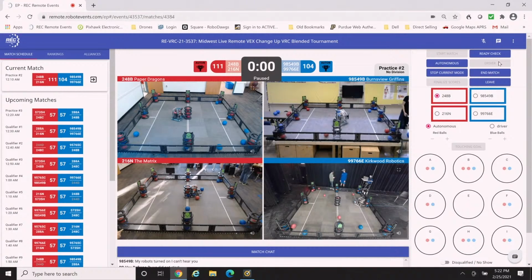Looks like Paper Dragons successfully got all the red balls in the goals. They've just left behind about 5 blue balls. At this level of play, you start seeing the fields getting cleared off. Yep, so this is the first time doing this type of process for a couple of these teams, is my guess. So it's just a little bit different scoring for them. So it's interesting how the teams learn how to do it.